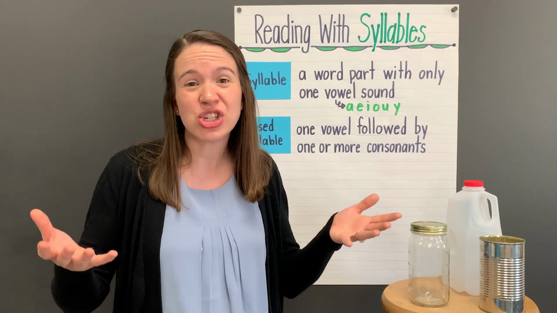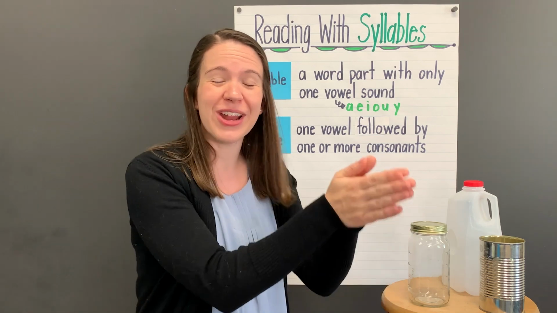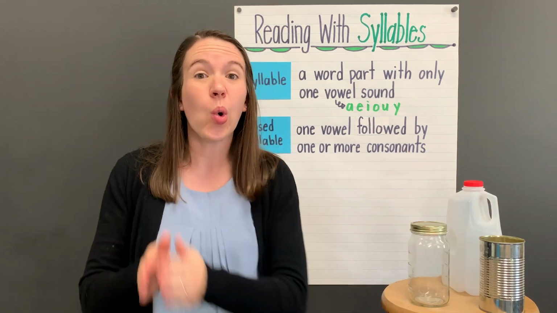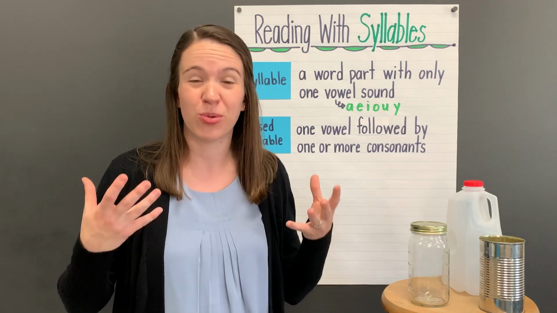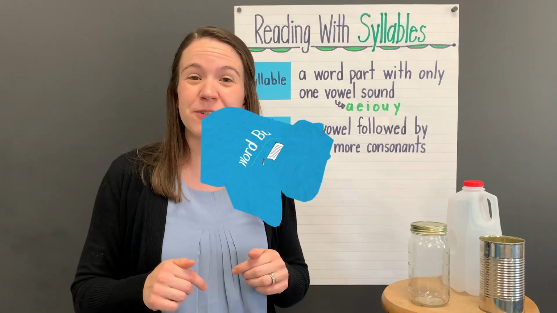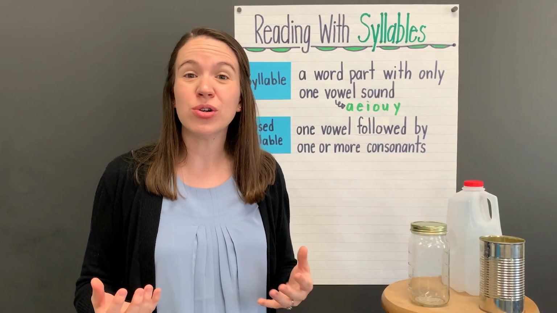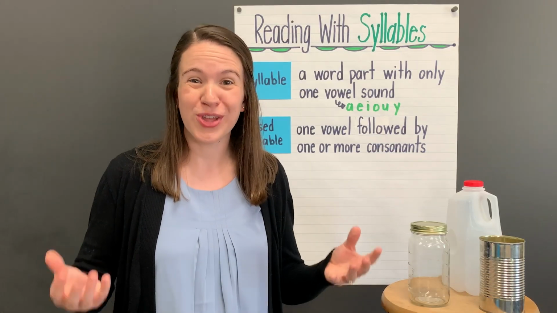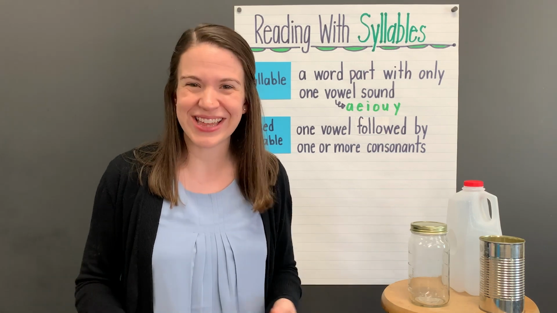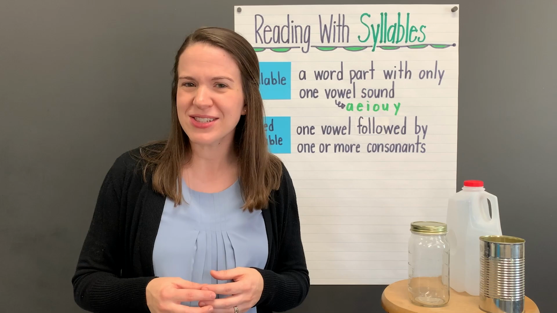Instead, a strategy that readers can use is to break words apart into syllables or word parts to read that tricky word correctly. Our goal for today is to understand what a closed syllable is and to use closed syllables to read words that have more than one syllable. Let's get started. First, do you remember what a syllable is?